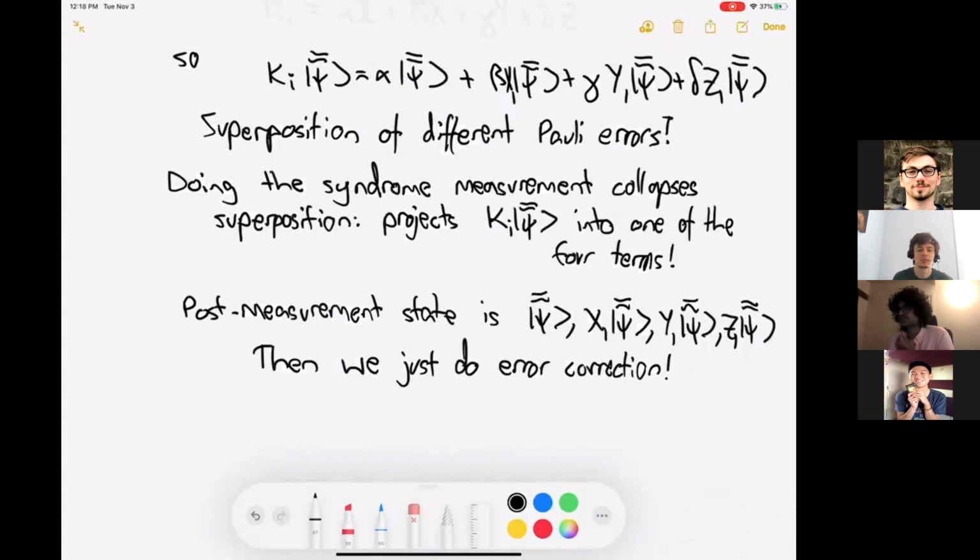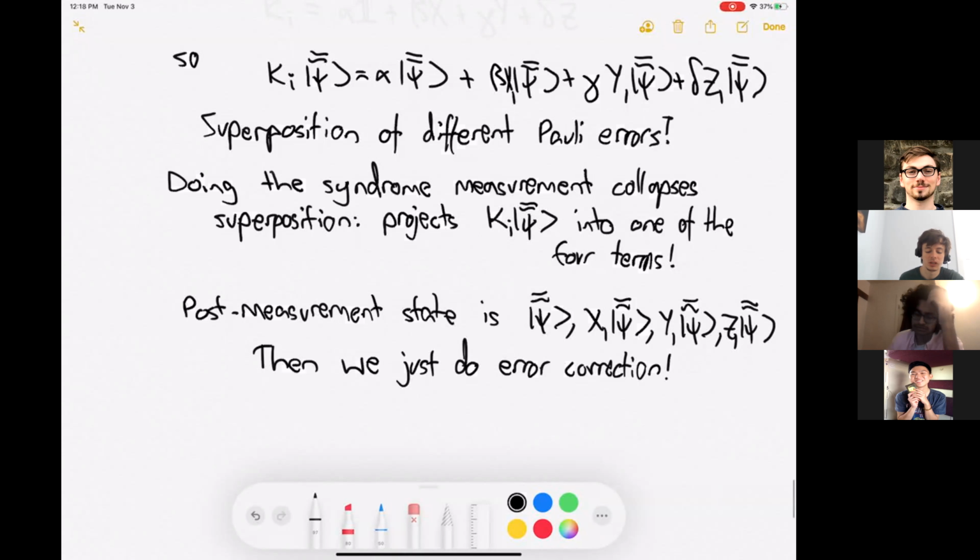I had a quick question. Yep. So I guess the reason why we don't care what state the measurement takes us to is the fact that we're not trying to do any dynamics. So we don't actually care about the result of the quantum channel, right? We're just trying to recover the original state that we started with, regardless of the channel. Yeah, exactly.